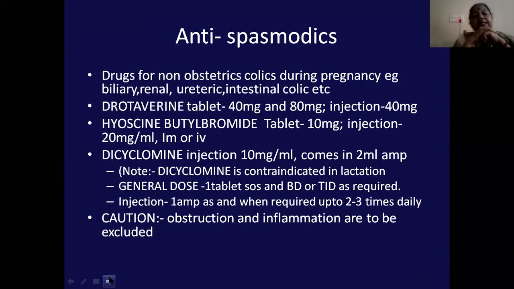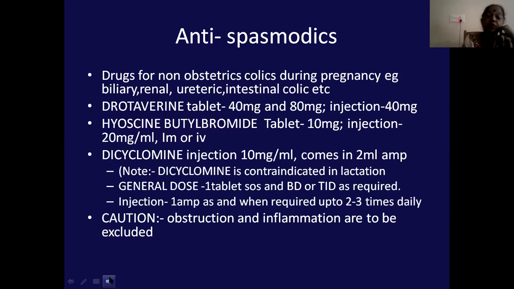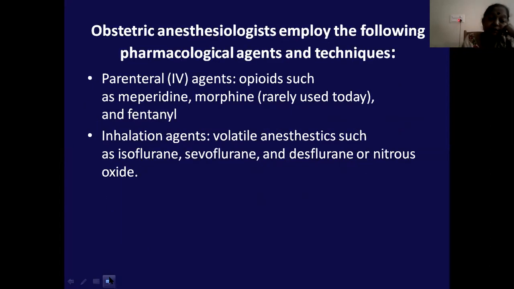Now about the antispasmodics, which we commonly write, like drotaverine tablets and hyoscine butylbromide tablets, dicyclomine injections we commonly give, but these should not be used much, only as and when required, SOS as we call it. But always there should be caution that you should rule out any obstruction or any inflammation. You should always exclude that and then give these drugs.